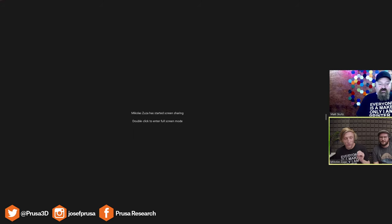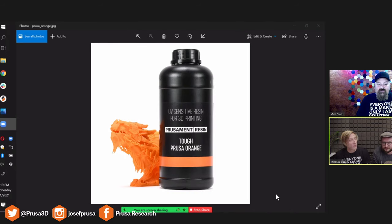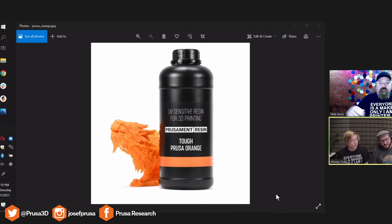So, ta-da! It's our own resin, made in-house. I think the story is kind of similar to what it was with Prusament: having the material outside of our control was a variable that we couldn't affect before. There are some good suppliers, but also a lot of people buy from questionable suppliers, and you really can't be so sure what is inside and how safe it is.